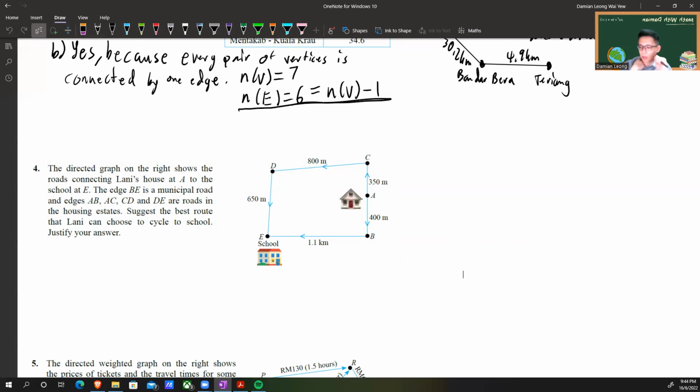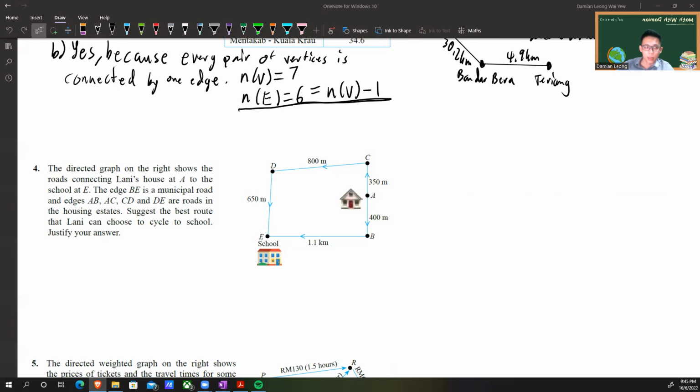So municipal road is like the bigger kind of main roads, in a sense. Yeah, it's the bigger kind of main roads. I wouldn't really consider it a highway, but it's really those bigger kind of roads. It's not exactly a highway, but it's the bigger kind of main road where there are multiple lanes, which will be very dangerous for cycling.